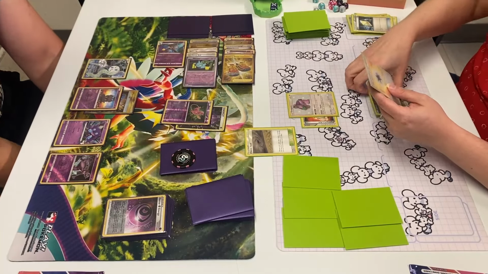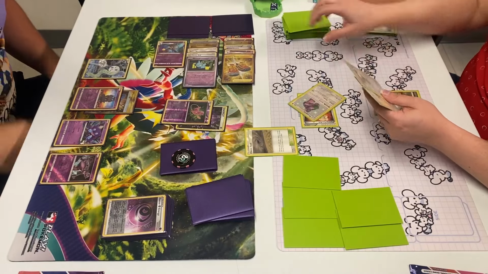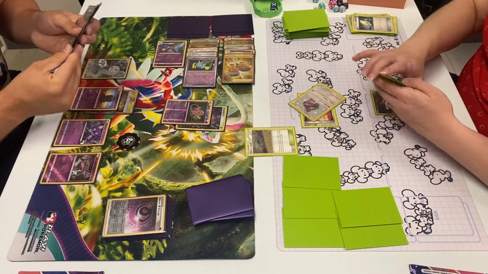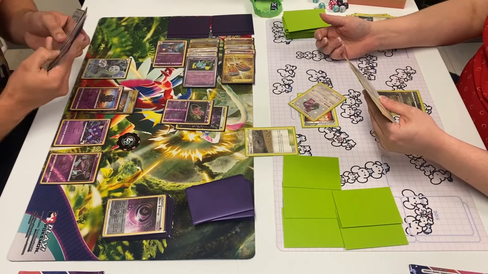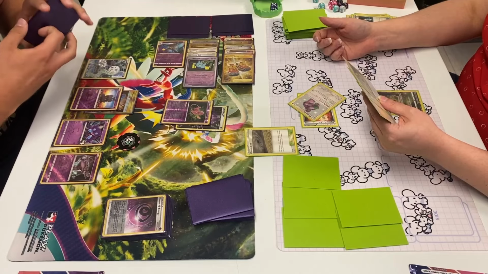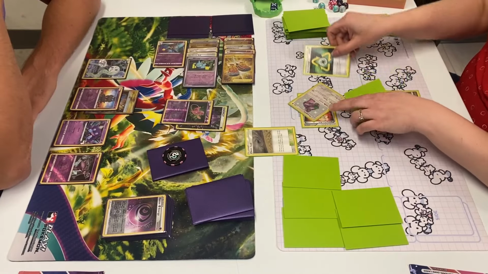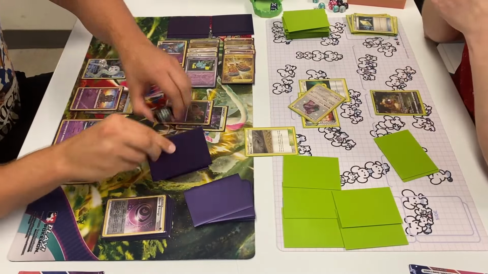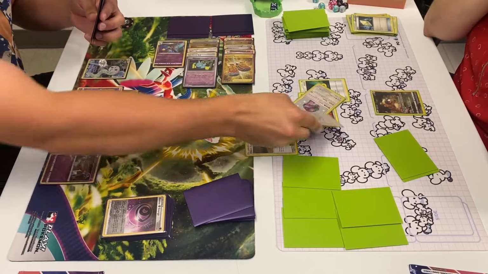She does have Revive to put Bidoof back onto the board, and Oranguru can use Instruct for 2 more cards. Still no supporters. She has 2 energies in hand. Fighting Fury Bell is on that Oranguru, giving it a little bit of wiggle room, a little bit of extra HP. And if I was on Fran's side, yeah, this is just not looking good, unfortunately.